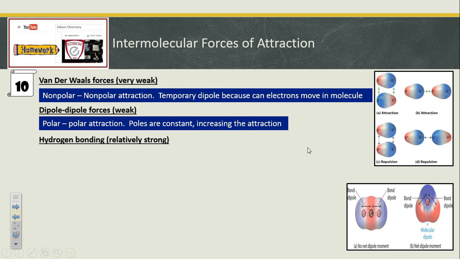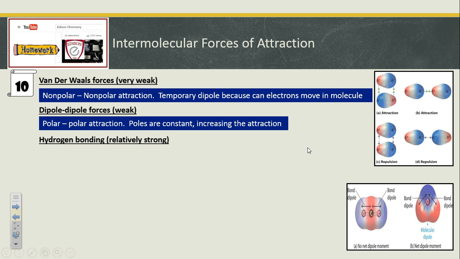Dipole-dipole forces are weak compared to actual bonds, but they are stronger than van der Waals forces. When you have two polar molecules, they might be the same or different polar molecules. Each molecule has a positive and a negative end. So the poles attract, and they're constant, so they increase that attraction. One polar molecule is going to attract to another polar molecule, and they're going to try to stick together. They're not actually going to bond, and it won't take much energy to split them up. But they are attracted to each other more than if they were both nonpolar molecules.